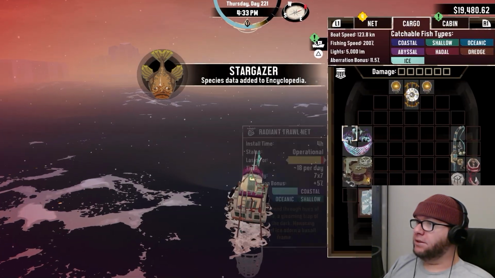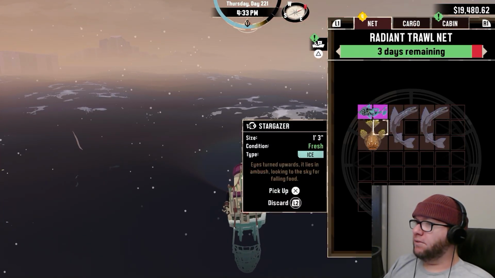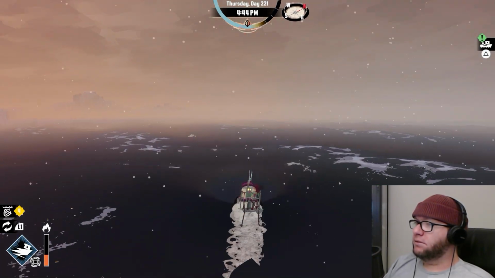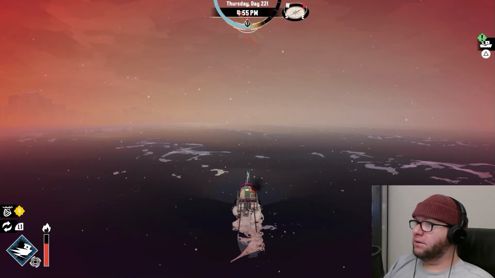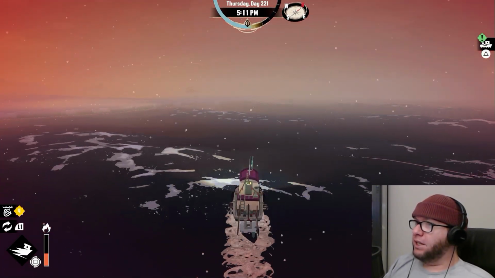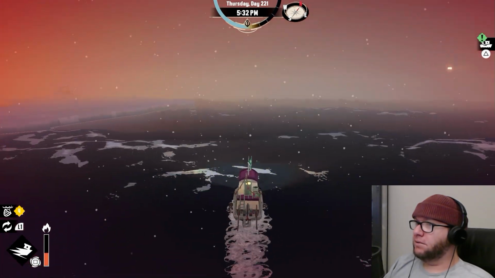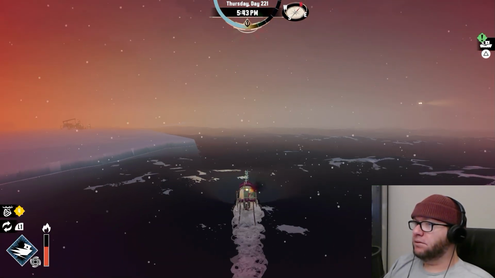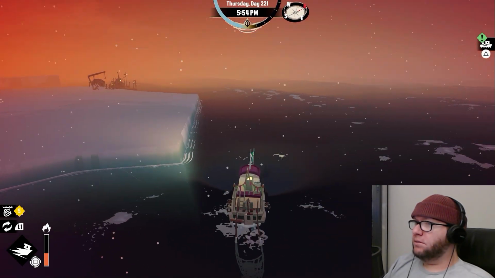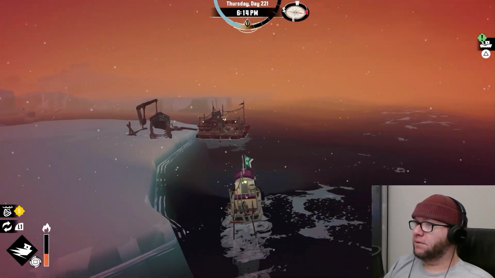A stargazer? Eyes turned upwards, it lies in ambush, looking to the sky for falling food. Okay. I assume the regular fish in this game, not the aberrations, but the regular ones, are all based on real fish. Something else? Wow, this trawl net's great. It catches so much stuff.